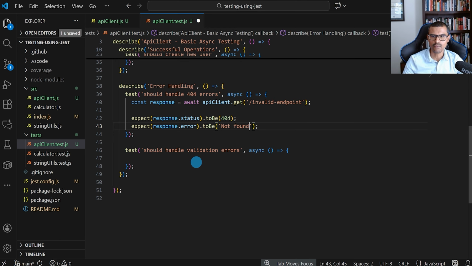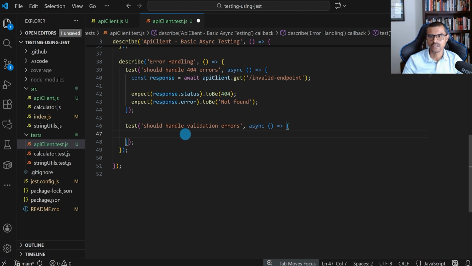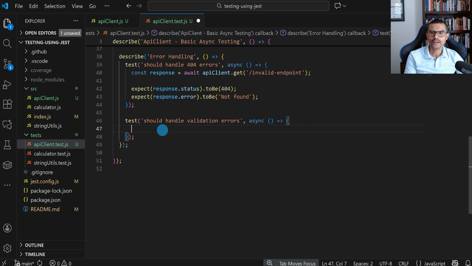And the last test that I want to write here is this one that's going to handle validation errors. So let's go ahead and create some invalid user data here. I'm going to say const invalid data is equal to, and let's provide here a name. I'm going to say test user, but we're not going to provide an email. So this is invalid data, as we saw earlier.